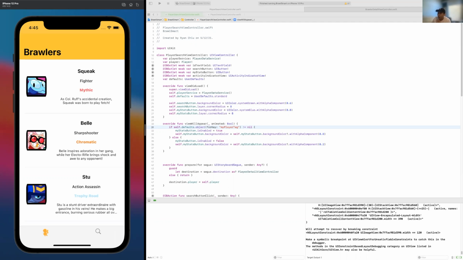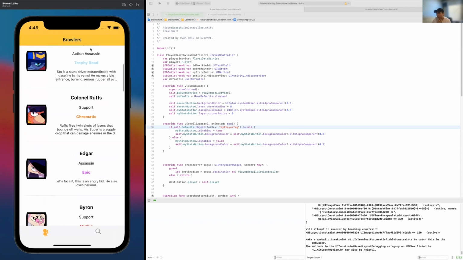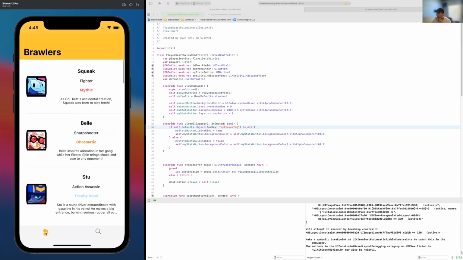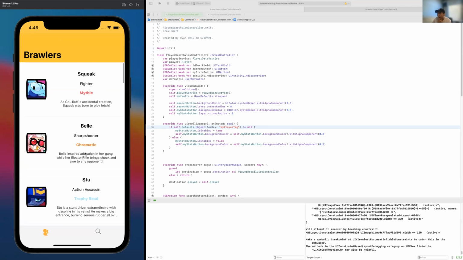If you look at this app, the first thing you can see is that you're in this tab on the left called Brawlers. And here you have different brawlers down here. One thing to note is that in this tab bar, this icon is customized. It's not a system icon. I intentionally did that because it makes it obvious that you're on the Brawler tab, since it has a Brawler icon. And then, as I said, there are different brawlers down here.